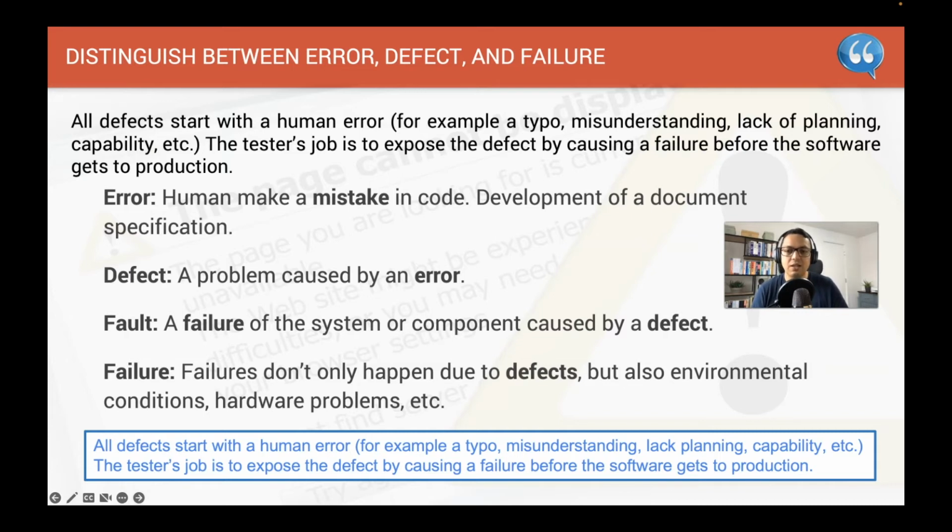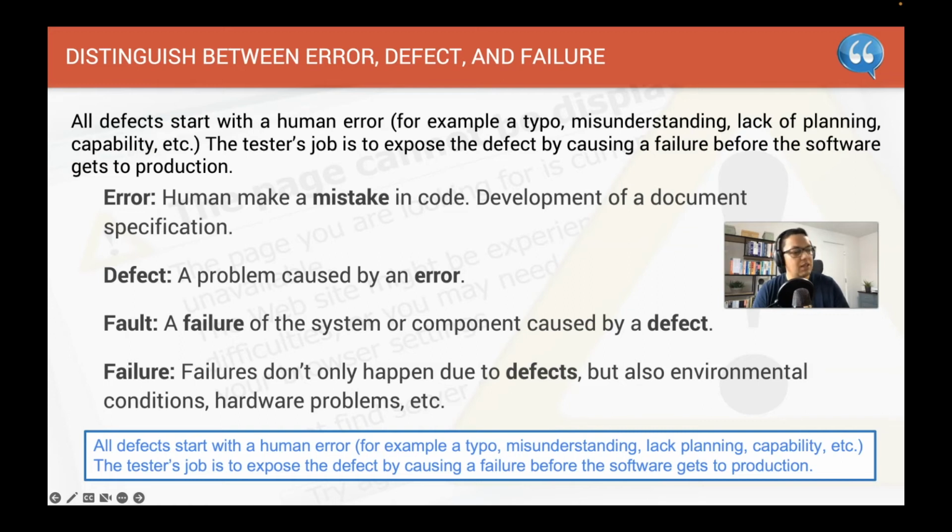So failure not only happens due to defects, okay, that's another thing as well. So it's not only defects caused by an error by a human. It's not only humans that cause a system to fail. There's that aspect, which is really important, but there are other things to think about as well, the environmental conditions. So let's say a computer is made to run at a certain temperature. If it's too low or too hot, that could cause a hardware failure. We call it environmental failure.